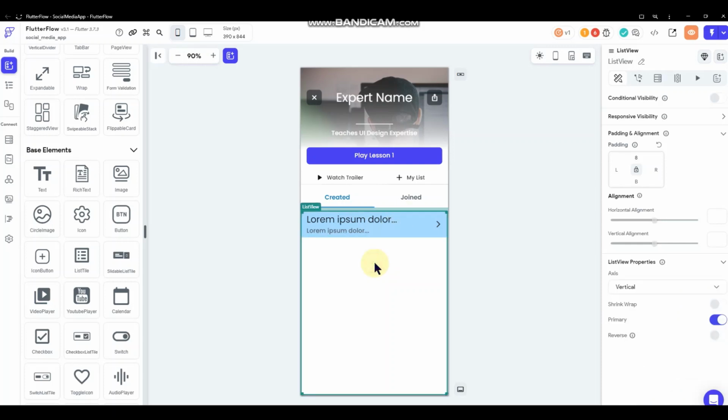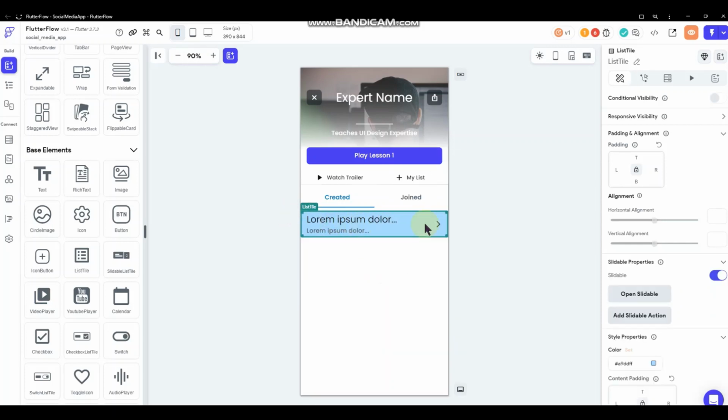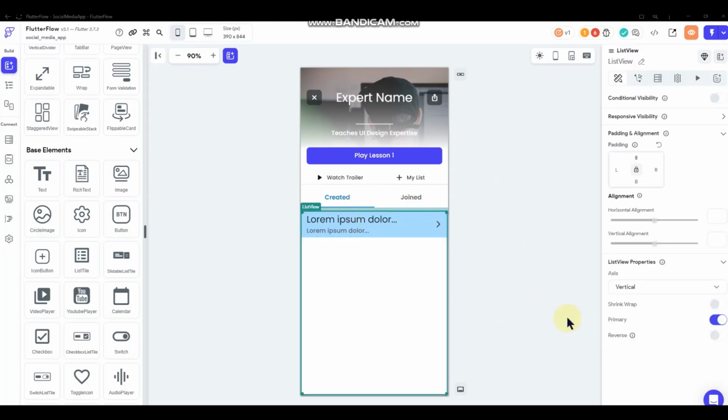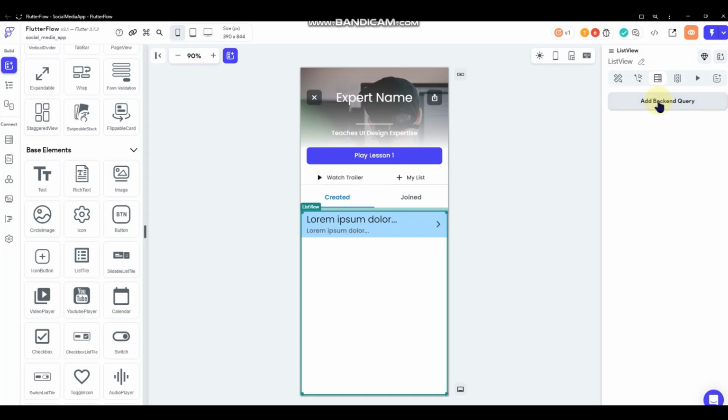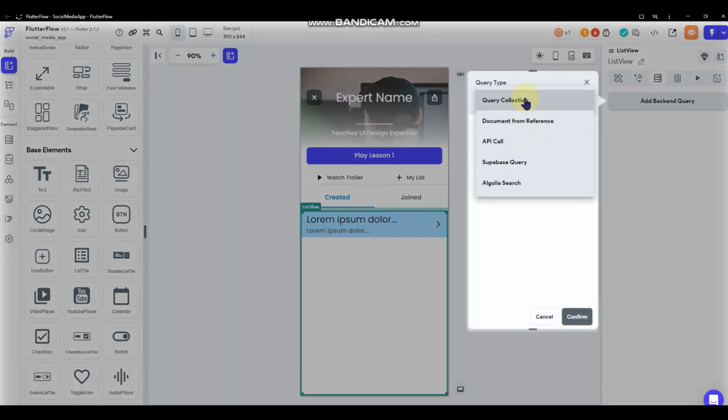And then, like I said, I'm going to use a different kind of tile, so I won't duplicate that and use it across to the join side. So the next thing I need to do is go ahead and generate my query here. So let me do my backend query, and I'm going to query collection.